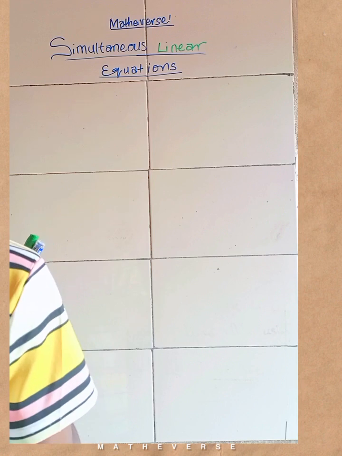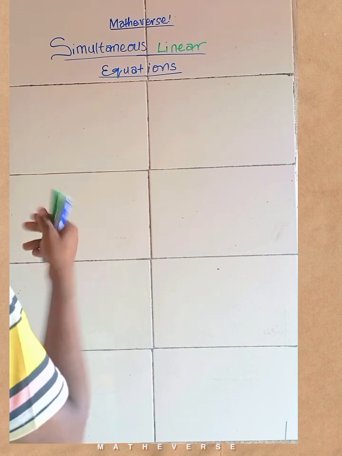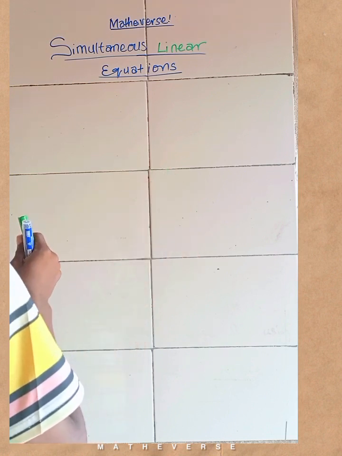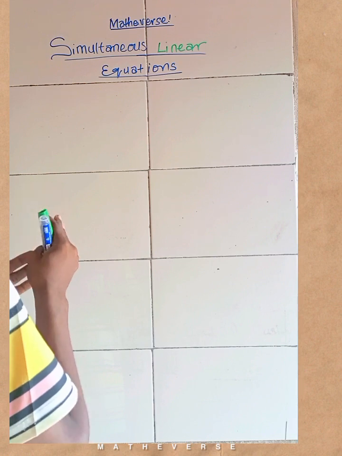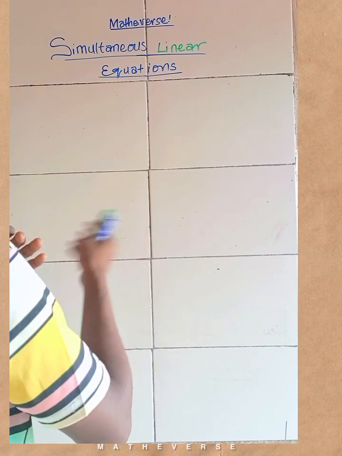So today I'm going to be teaching you simultaneous linear equations. You know, this topic is a very wonderful topic. It's continuous. There are diverse parts of it, but I want to give you a basic understanding of it. If you understand what I'm going to be teaching you today, you'll be able to solve average simultaneous linear equation questions you come across.